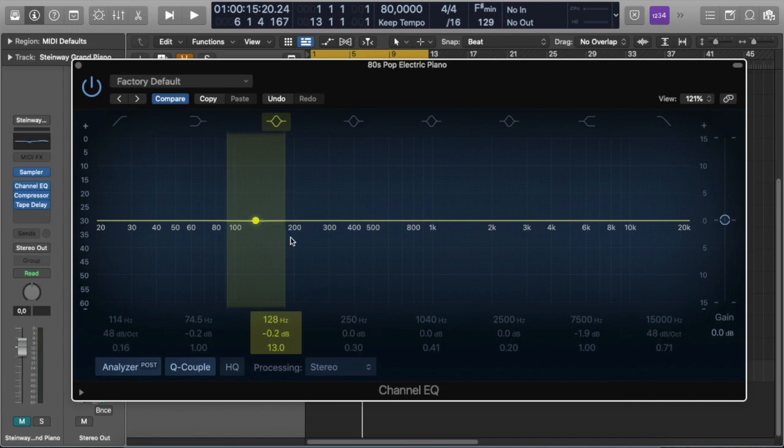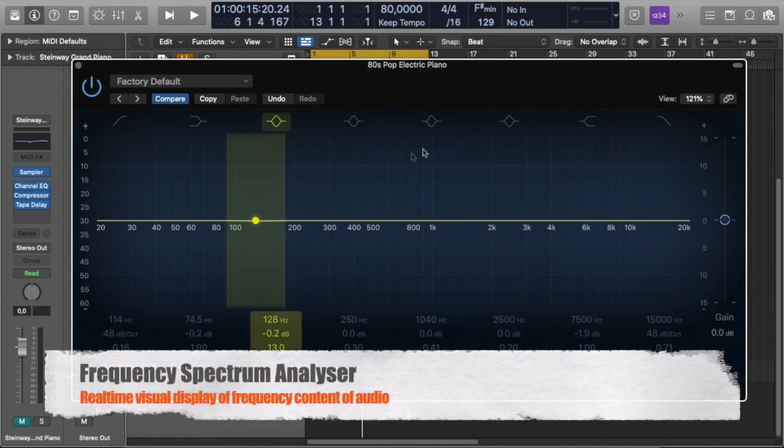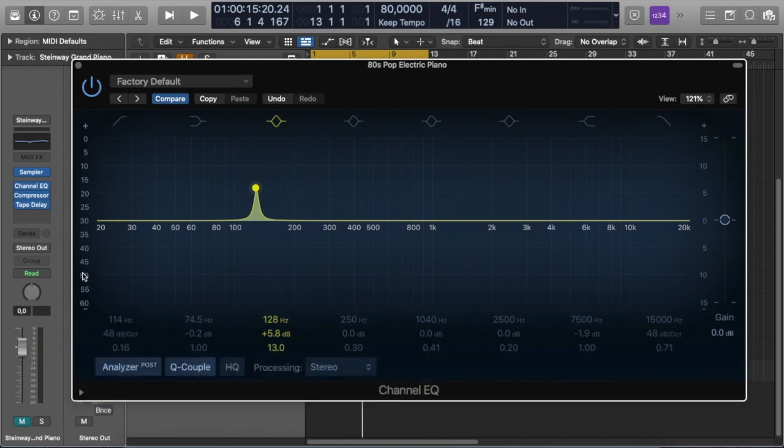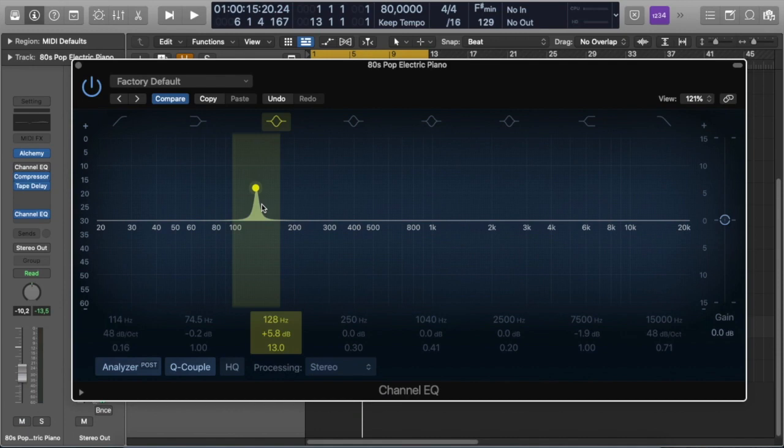So another thing that is really important to have with your equalizer is, of course, your frequency spectrum analyzer. And this particular EQ has a spectrum analyzer, which is really cool. You can see from 20 hertz to 20 kilohertz is indicated over here. And as I boost, you can see on the left-hand side that it indicates the level by which I'm boosting or cutting. And all of this is customizable and scalable to suit your needs and your projects. So I just want to give you a really good idea of how this frequency analyzer works.